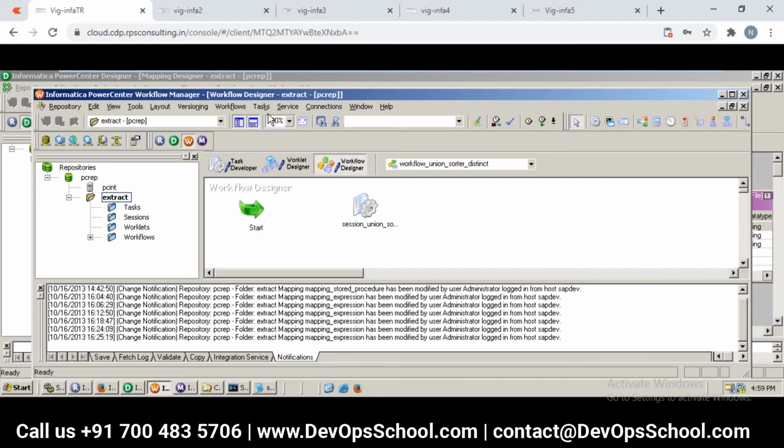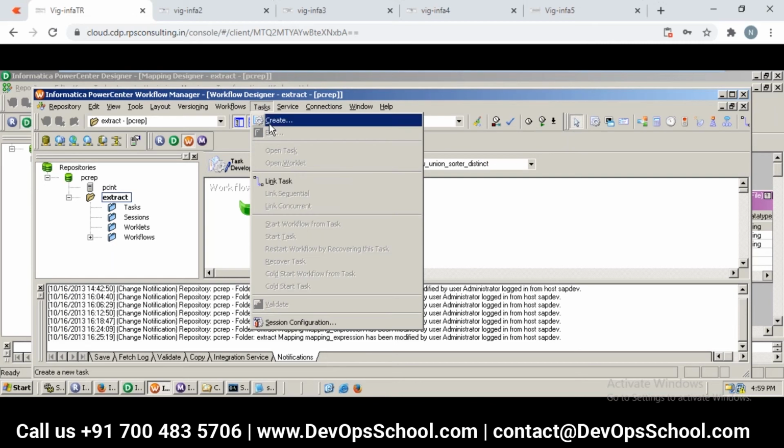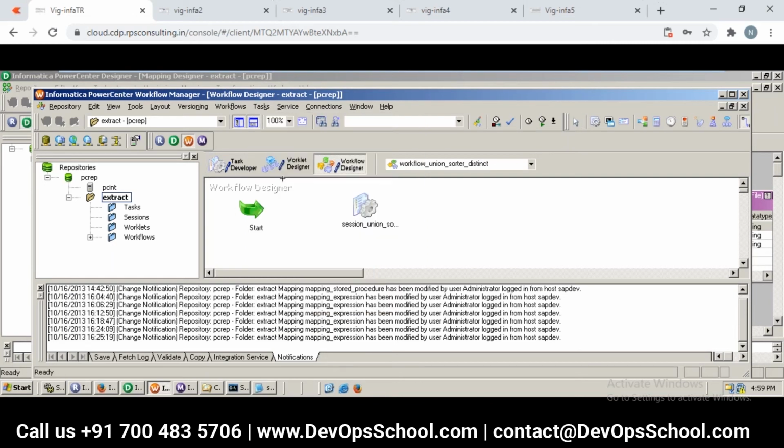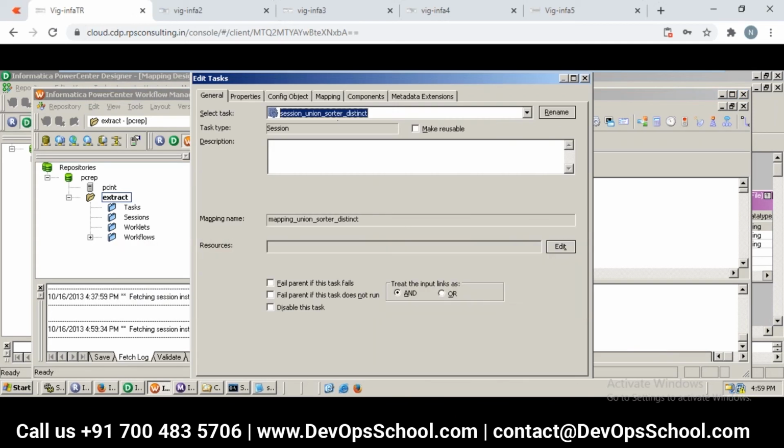So you can just connect it. Start task with the session task. Now configure session properties.